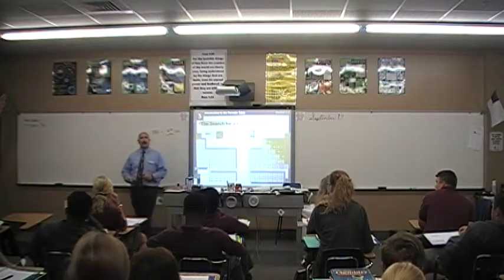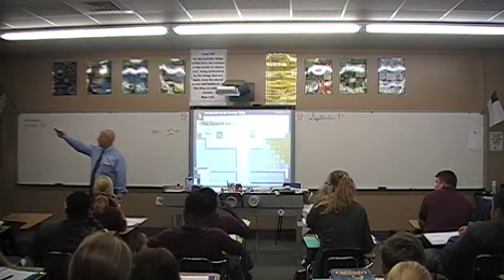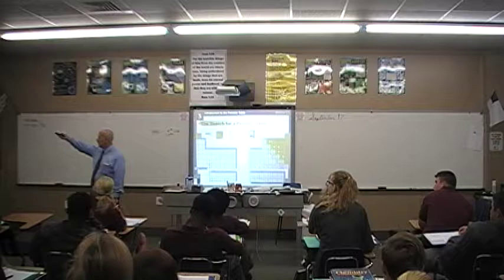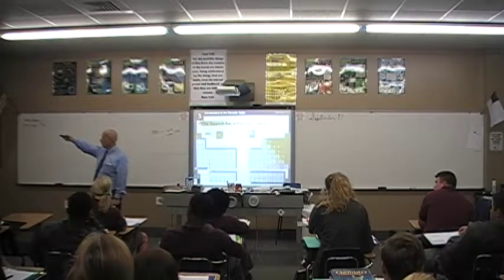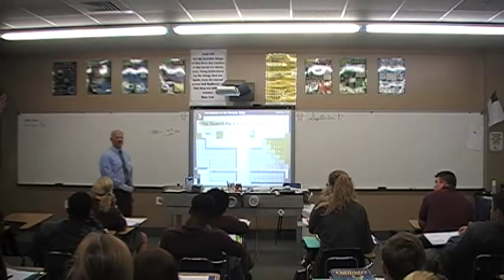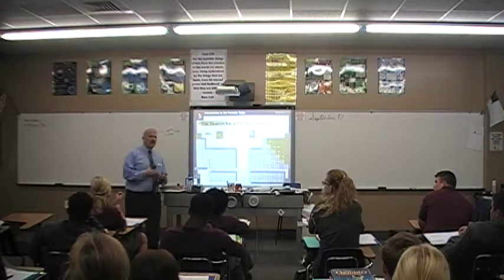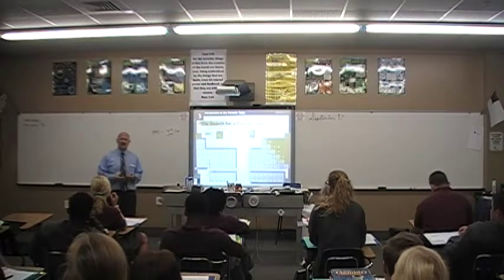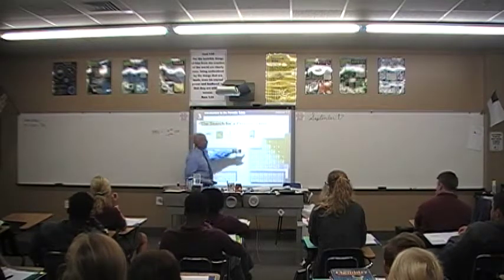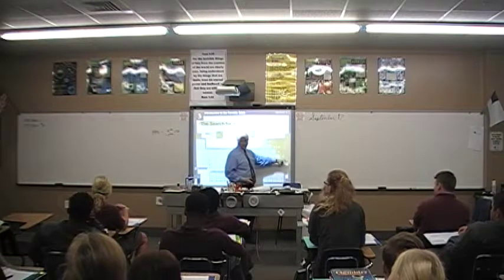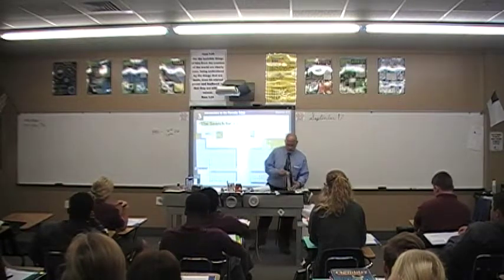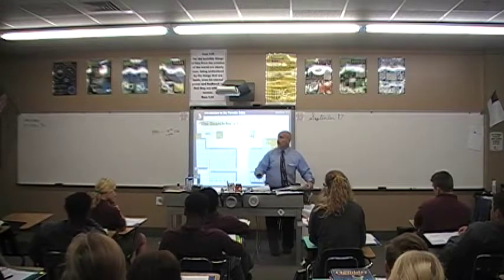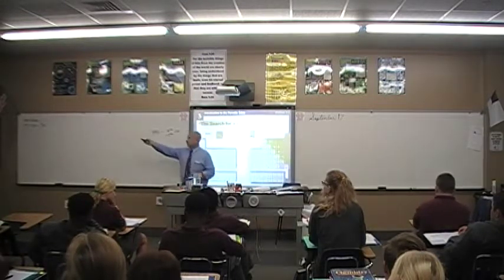Now, there's a few that are non-metals. On my periodic table up here, the green ones, which includes everything to the right of the red ones, okay, this whole corner right here, is non-metals. They are gases and one liquid that do not conduct electricity. We'll talk about this a little bit more in a minute. But these on your table are in the dark, I don't know what color you call that, yellow? Back cover? Yeah, yellow. It's yellow in your book. It's green on my chart up here.